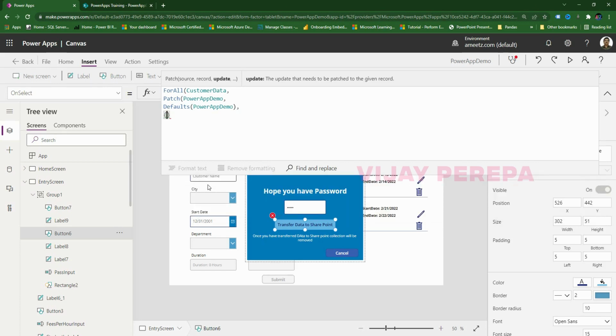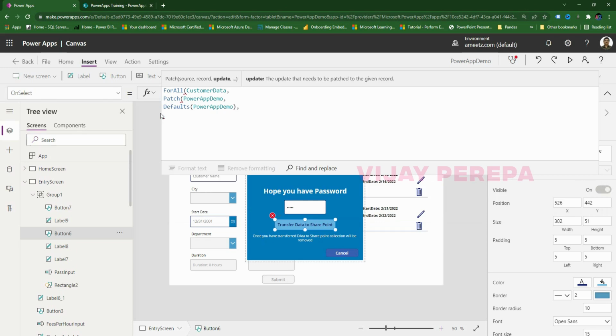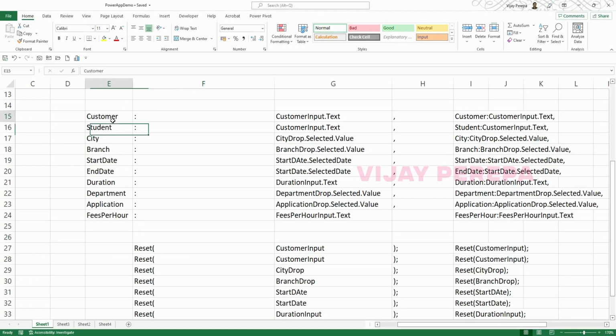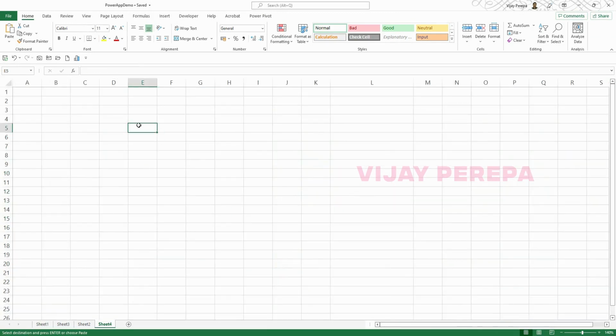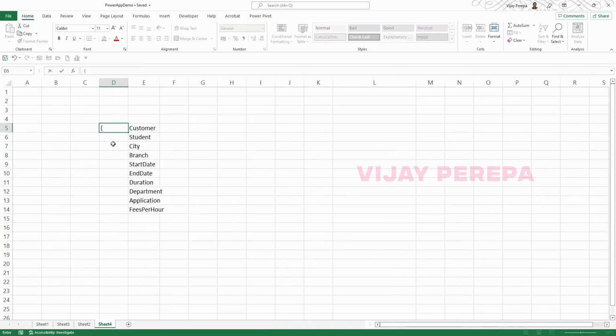Within that I need to write customer equal to customer, like this, customer to customer. So I am a bit lazy in typing these names. I have found another way, that is Excel. So let me go back to Excel, and then I can see all my field names. Let me select it, go to any other sheet, and paste it. Let me add one open curly bracket.